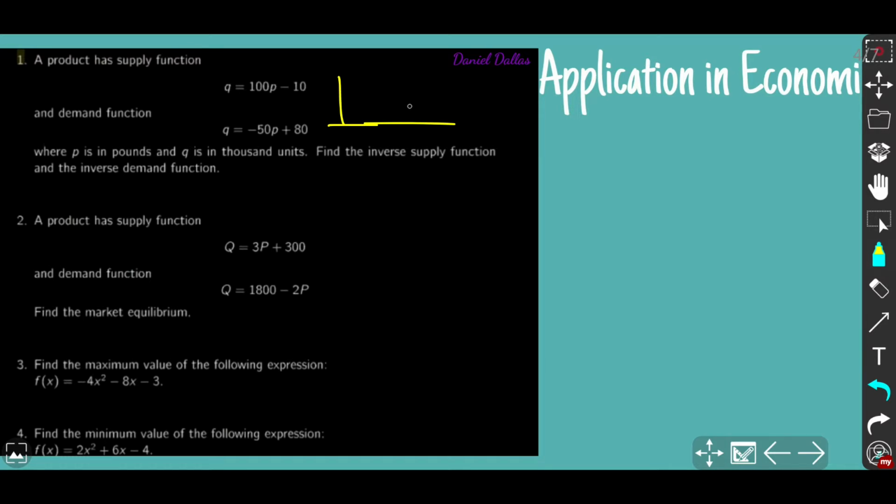-10 with a positive slope somewhere like this. That's going to be the supply function, and demand is going to be a straight line dropping down, starting from 80. So that's going to be the y-intercept, and that's going to be a sloping down curve, or in this particular case a straight line. So that's normally how you know them from economics and from the sciences.